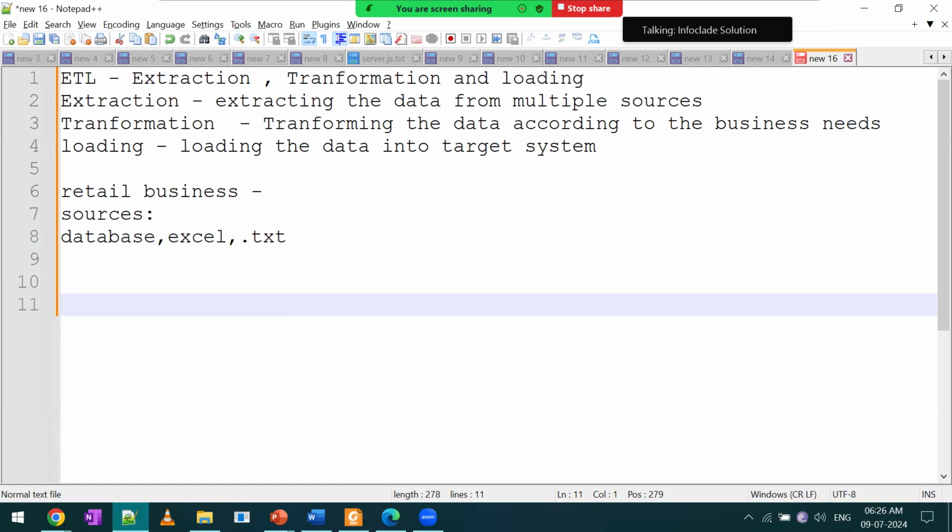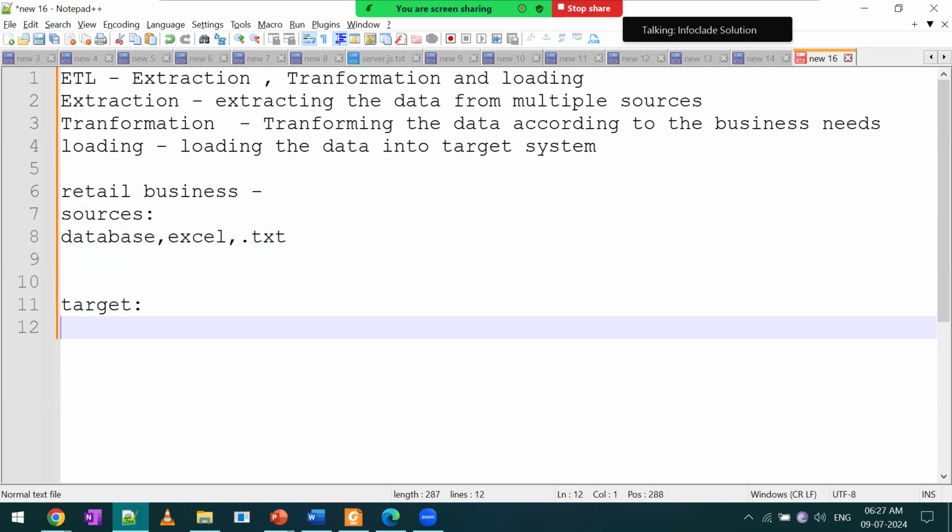According to that, we can do the analysis. So they need to understand the customer. That's why they move this data, not the entire data, only part of the data, to another location, which we call the target, the data warehouse.